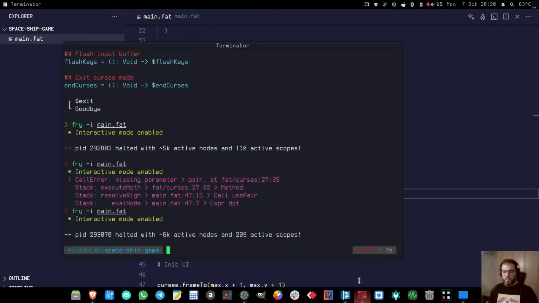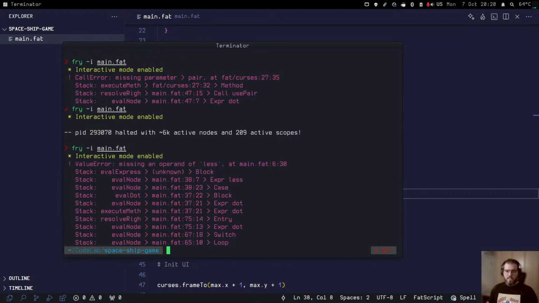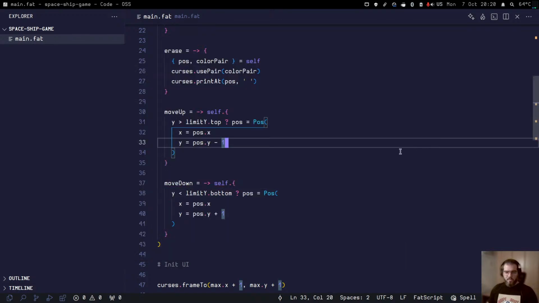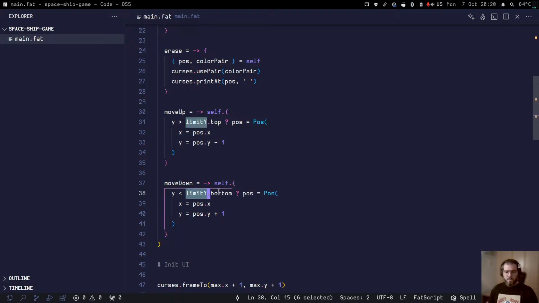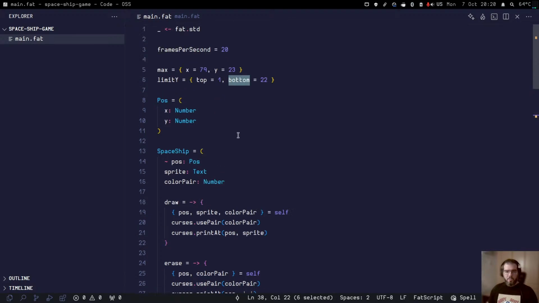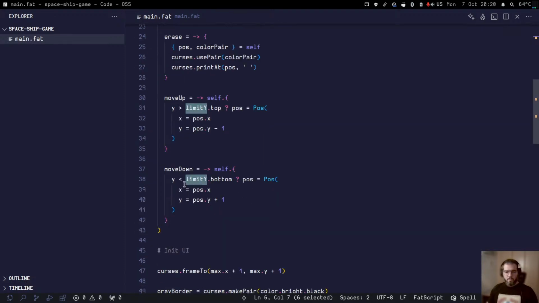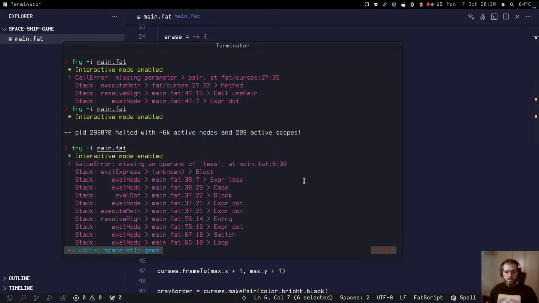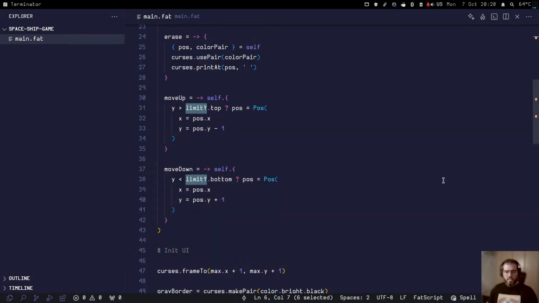So if we execute the code again, basically, oops, missing an operand of less. Limit bottom, limit y. Unknown greater than block.